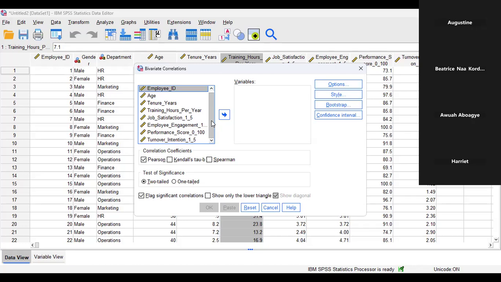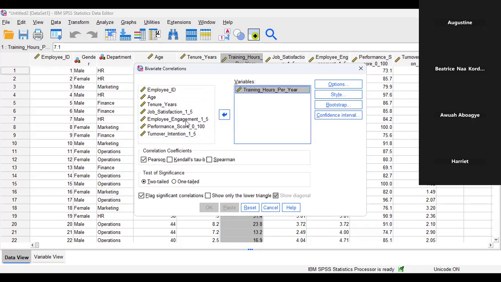For now, let's center on the bivariates so that once you're able to get the foundation, then we can be thinking about this point by serial correlation. So I said we are going to check the relationship between what and what. Who can recall? So, sir, the training hours per year and performance score. And the performance score. So you will select them nicely and move them into the variable box.